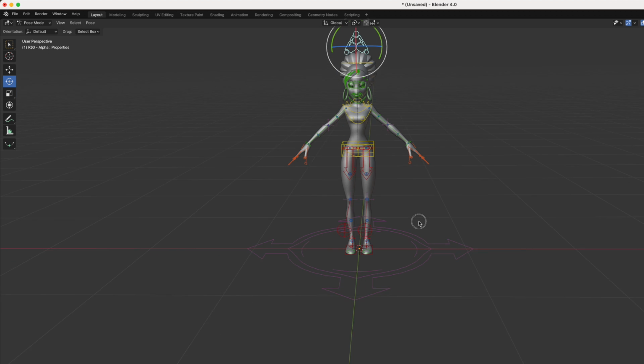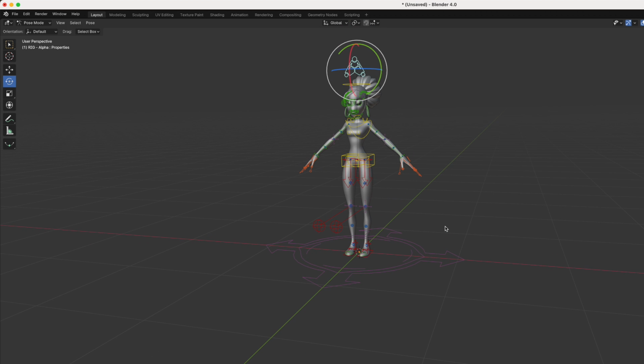And if you're unable to switch to pose mode, for me, I have found that there have been two issues. One is simply that the rig is not compatible with whatever Blender version I'm using. So I'm using 4.0. If there's a rig that was made for 3.8, it's not going to work in 4.0. And then also I've found that linking sometimes for some reason won't allow me to switch, but pending the rig does. So give that a try if you're having some issues.